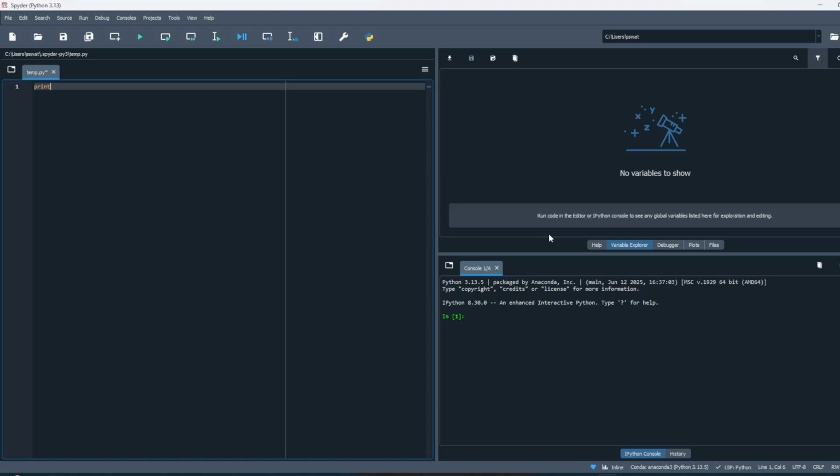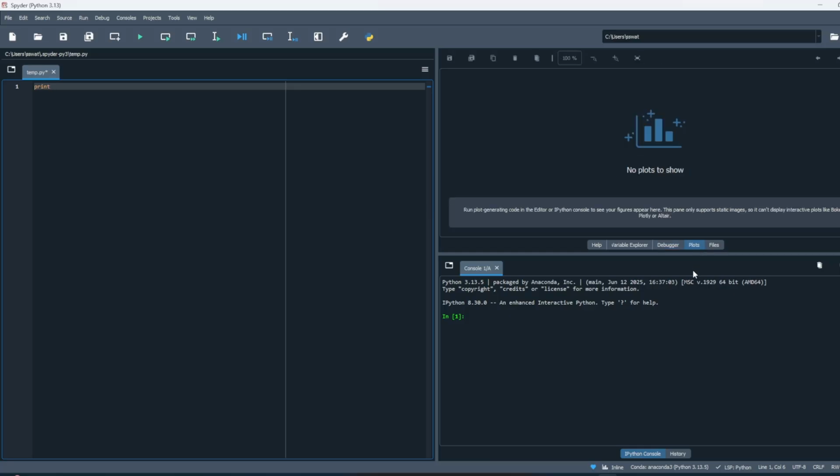But for now, understand that whatever you declare during your code, any variable, you will see all the information of this variable under this variable explorer. Debugger, obviously, is used in order to debug your code or any functions, to see what could be wrong in your code. For that, we will use the debugger. Plots: if you're using any visualization or plotting some graphs, every plot will be displayed under this plots option.